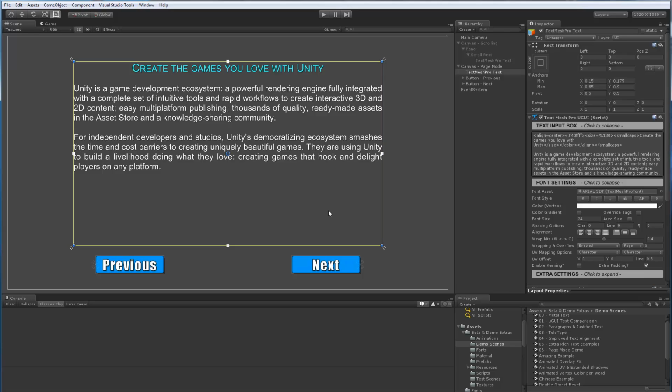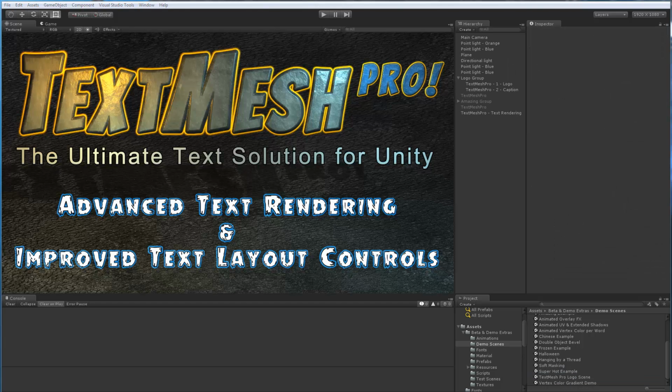So basically, this video, I'm approaching 20 minutes now. Let me load the original scene that I was using with TextMesh Pro. My goal in creating this two-part video, or introduction to TextMesh Pro, was not to show you all the features, but to give you a good understanding of the basic functionality and features found in TextMesh Pro. Meaning in the first video I covered the advanced text rendering capabilities of TextMesh Pro, which allows you to create amazing looking text like what you're seeing on screen with textures and outlines and bevels and glow and all that stuff. And the second video was to really show you the improved text layout controls that TextMesh Pro brings to Unity.